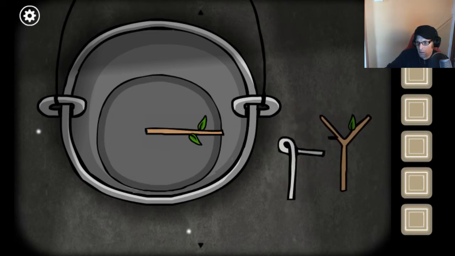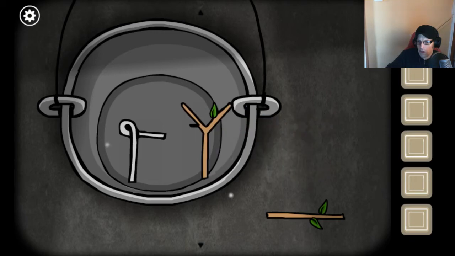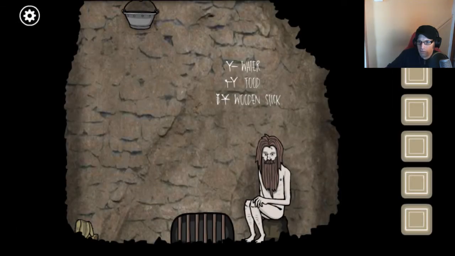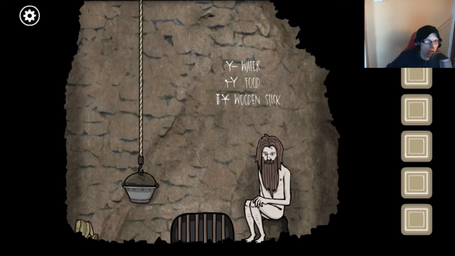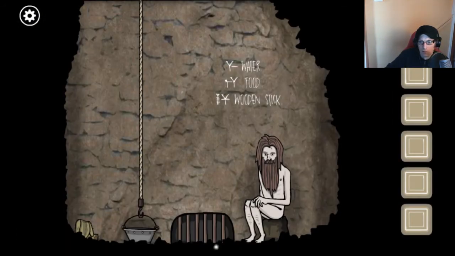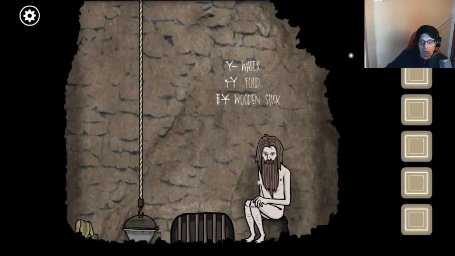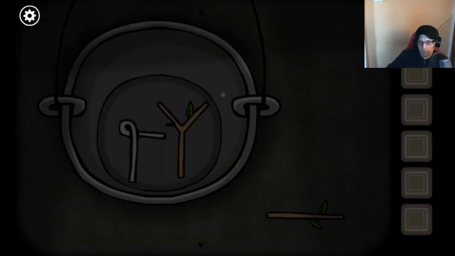Now if I take that out, I think put that there. Take that one out, put that one in. That should get us some food. And there we have a fish. A fishy, fishy, fishy fish. Let's get him to eat the fish too. That's how he eats fish, apparently. He just swallows it whole in one go. We get a wooden stick if we put the fish in there. I'm guessing we want that. Do we? Okay.